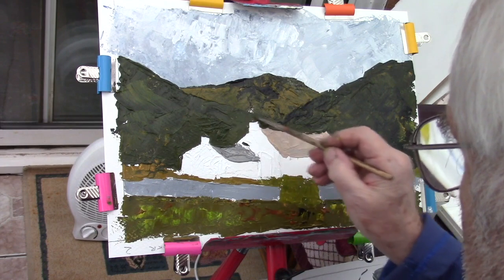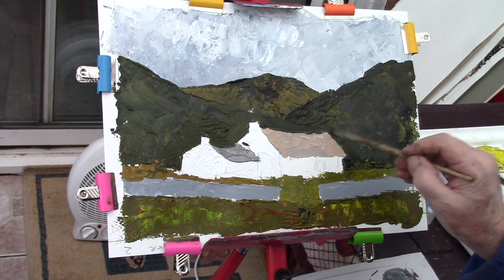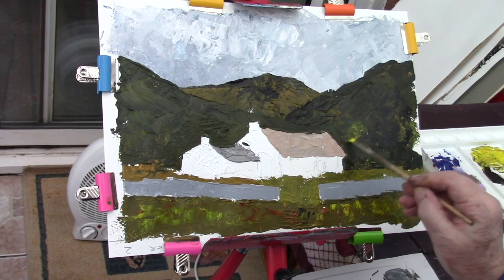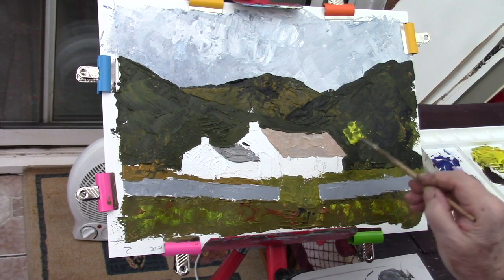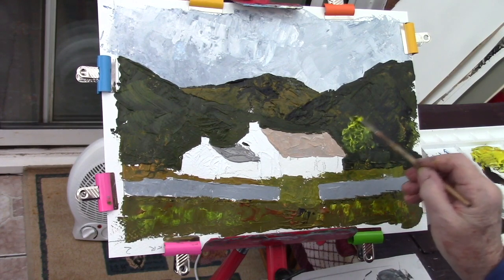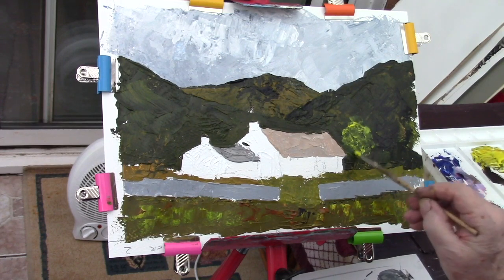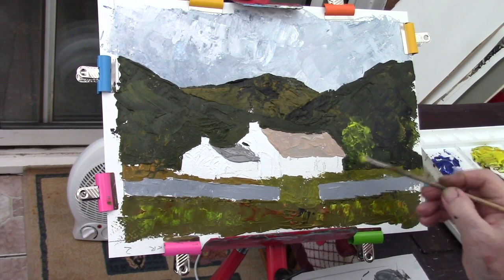Does that look any better? And you know what? Let's get some greens. Just use a brush on this. This is that cheap yellow out of Wilkinson's big store. You have to make use of these things.